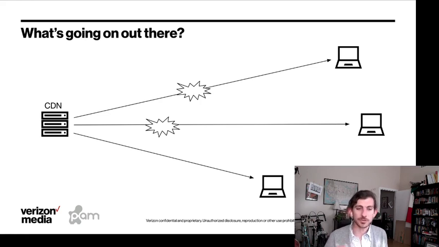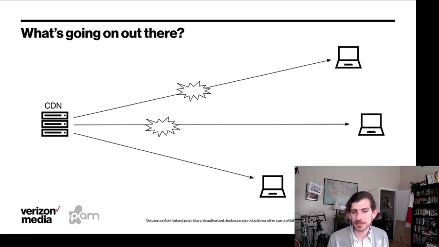So what we'd like to do is be able to identify these issues on these paths and improve them. Improving them might be something like adjusting our replica selection by modifying our Anycast announcements. That might mean adjusting our outbound routing or similar changes. But we have so many clients and there are so many potential degradations that this problem is often intractable.